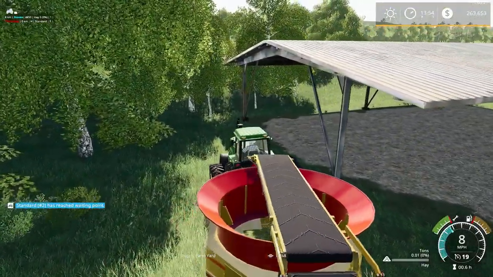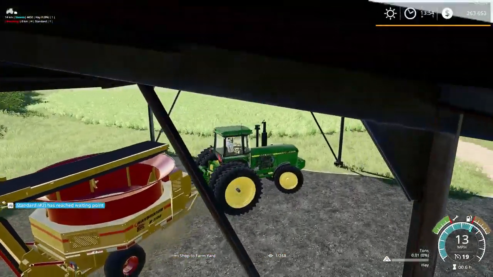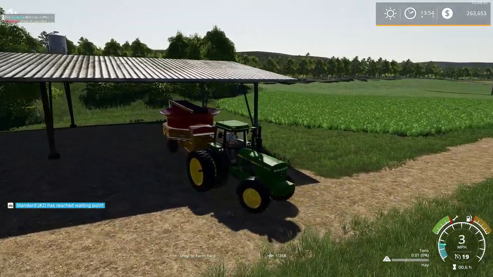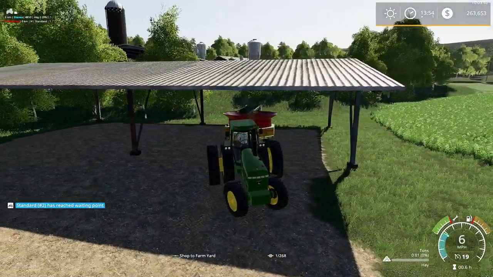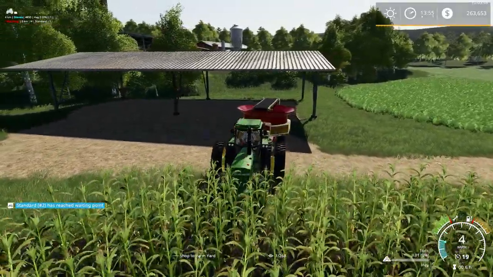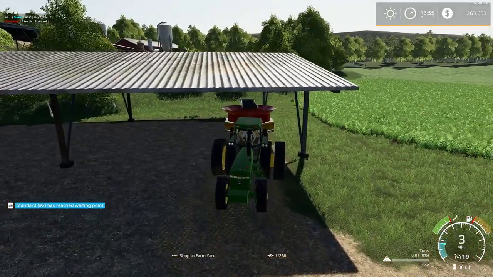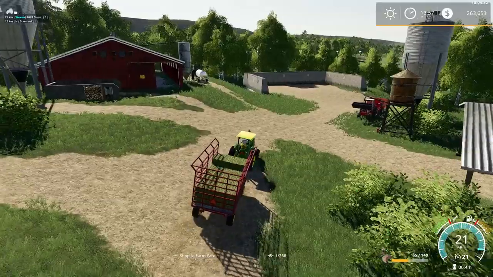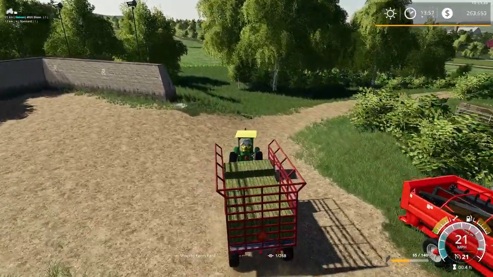There we go, we purchased a little overhang here. Might have splurged a little bit. Needed something for our bale wagons and everything to pull under. Good place to leave this hay buster. Get this parked correctly. There we go, definitely need to clean up the farmyard a little bit. Take this old school bale wagon down.